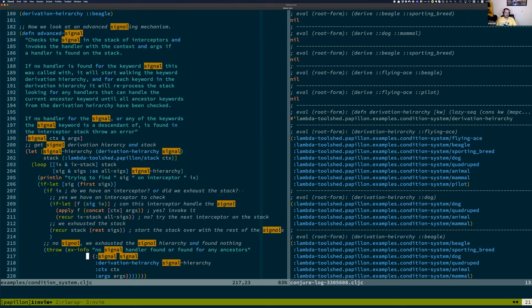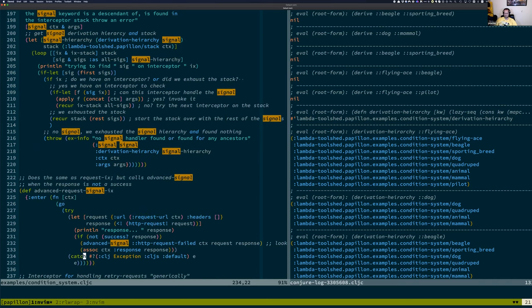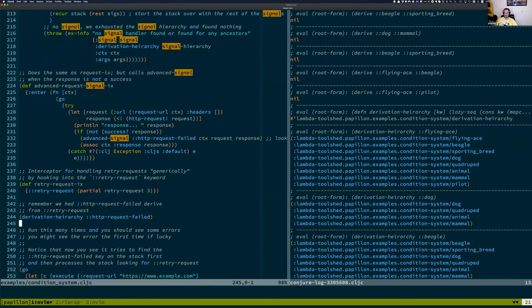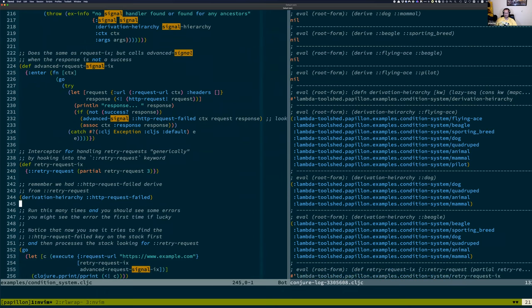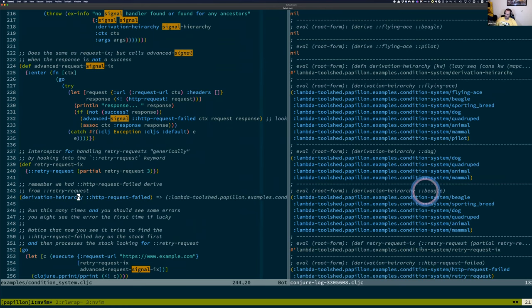And just to point out to your question, Claude, I put an interceptor on that doesn't have an enter. It's just got a retry request. And I could signal an HTTP request failed derived from a retry request. So I can signal an HTTP request failed, but I could also derive an SQS message publish failed, and it can try that logic again and requeue that SQS message publish or something else. But I've got an interceptor because it's just data, and I can stick another key in there and take advantage of that without needing it.